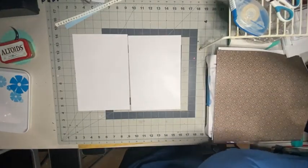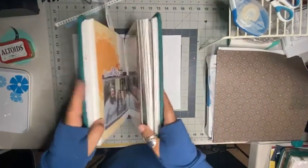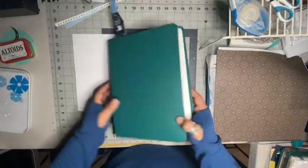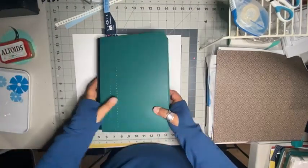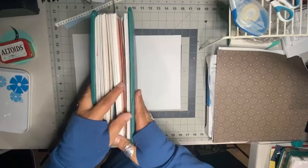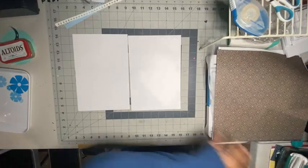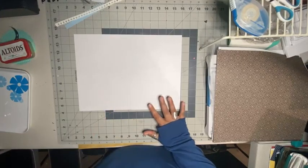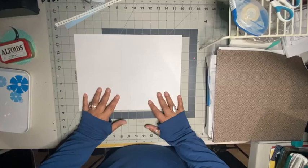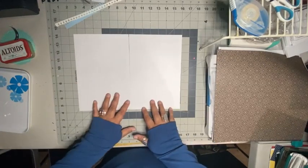This is the Happy Album that I've been working on. It is chock full, so I just got a new one to start working on the rest of 2024, because this is January through June of 2024. I have a lot more to do. So I just got another album, so I'll have 2 to work on. But I've really been enjoying working on that size album, and I think maybe I'll do a show and tell maybe Sunday night with what I've done so far in the album.